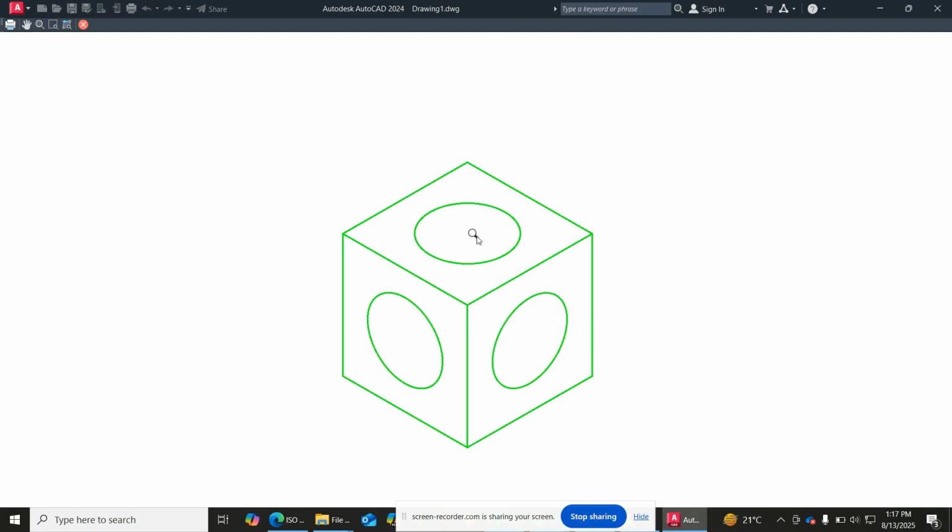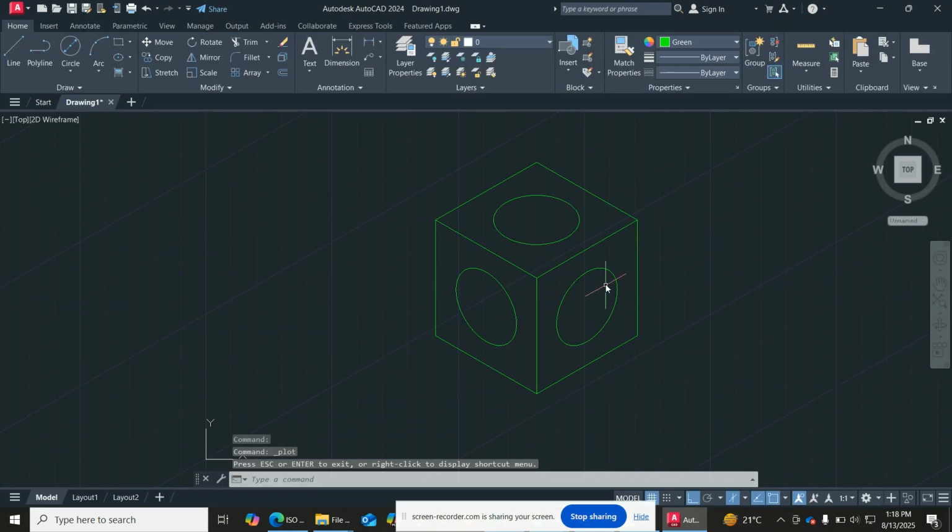Now, mind you, kama umepewa a 3D feature, this can be front view on the left, and this will be right view, and that one will be left view, and the other one will be back view, and this top view, down there bottom view, right? So you see, an isometric drawing helps us to create a 3D feature in a 2D space. So pia, how do we do dimensioning of this?